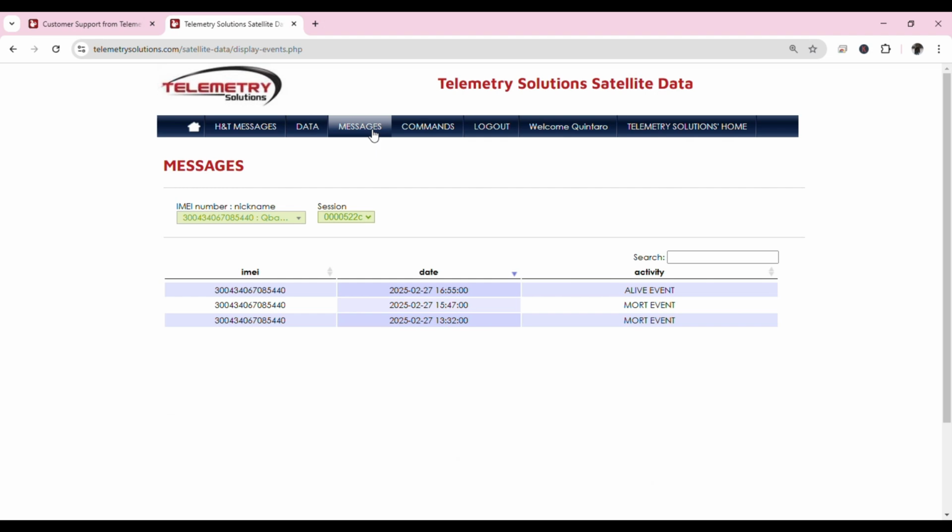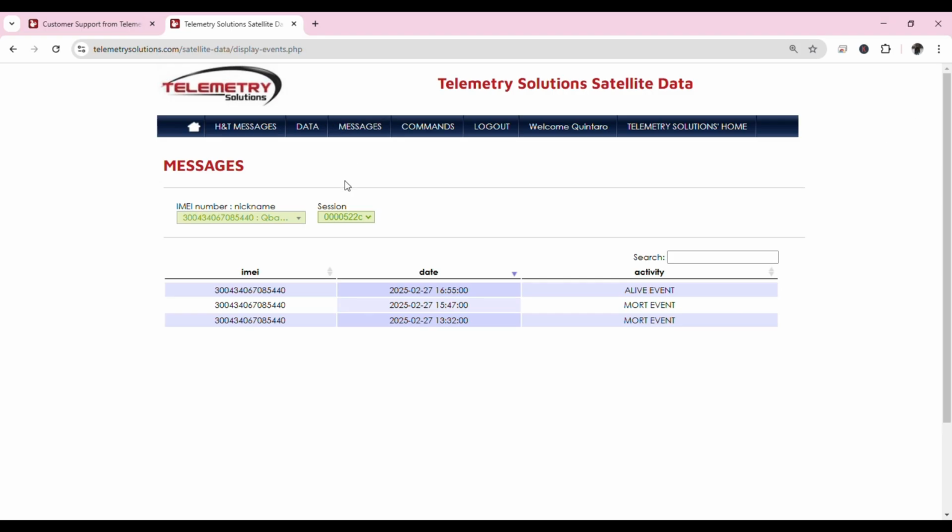So this particular device had a mortality event, and then it had another mortality event, and then it had an alive event. The mortality and alive messages are displayed here, as well as when the collar was turned on.